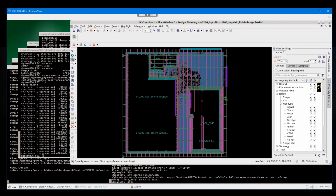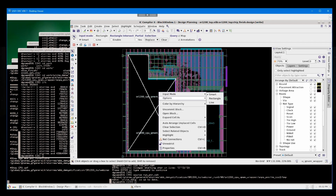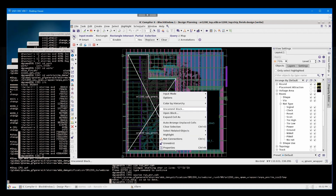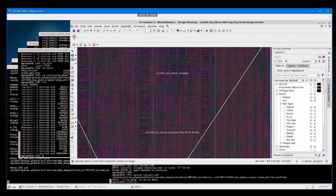The cool thing about the top level is that you could actually dive into the block level and see what's inside, since this is carried to the top level as an abstraction. You could look at the abstract model of the design and see what it is that's being passed at the top level during optimization. This is not the complete net list. However, you could also expand it as if it's a complete design, at which point you have the complete, fully implemented block level. You can see that the routings are all in here as you zoom in further.